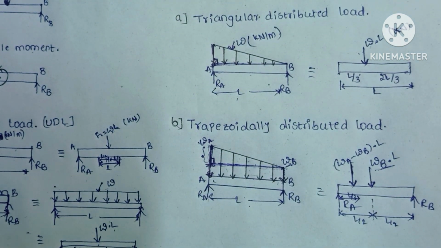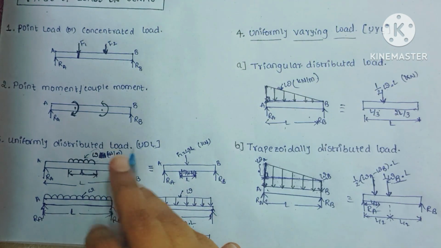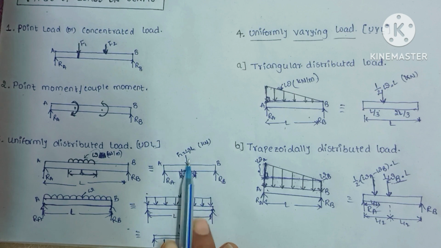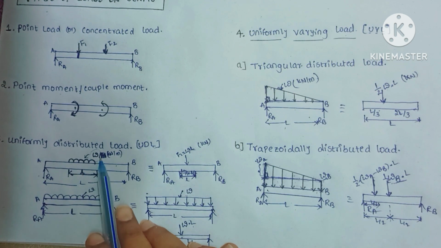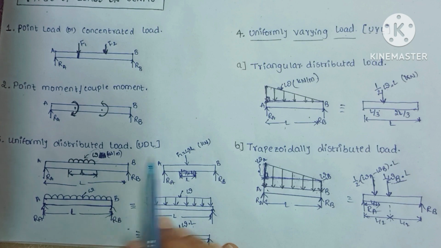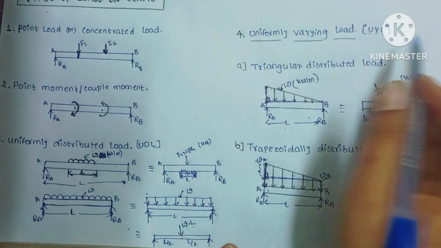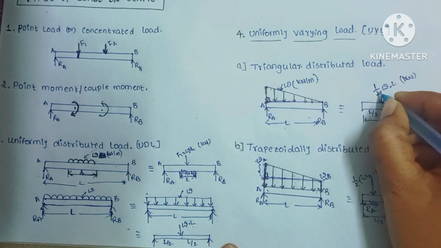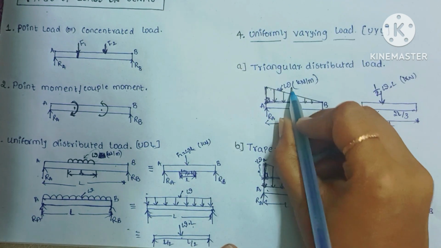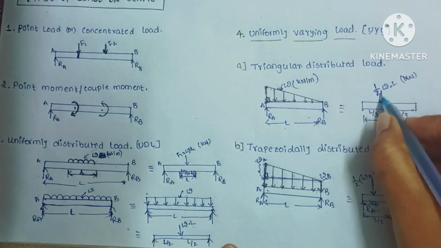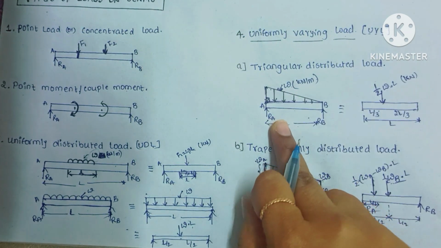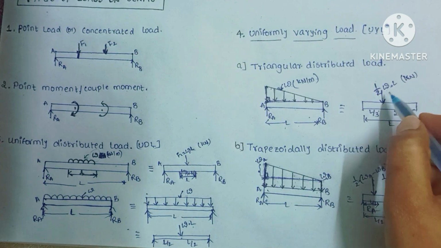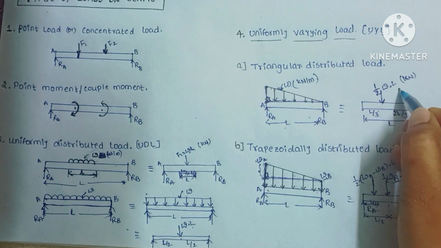Okay, one more thing. In a uniformly varying load, this load is converted into a point load by multiplying this length with the given omega. So for converting this, we have to multiply with 1 by 2 into omega into this L. I forgot to mention the 1 by 2 in the earlier explanation. Please make sure that here we have to multiply 1 by 2 into omega into L.